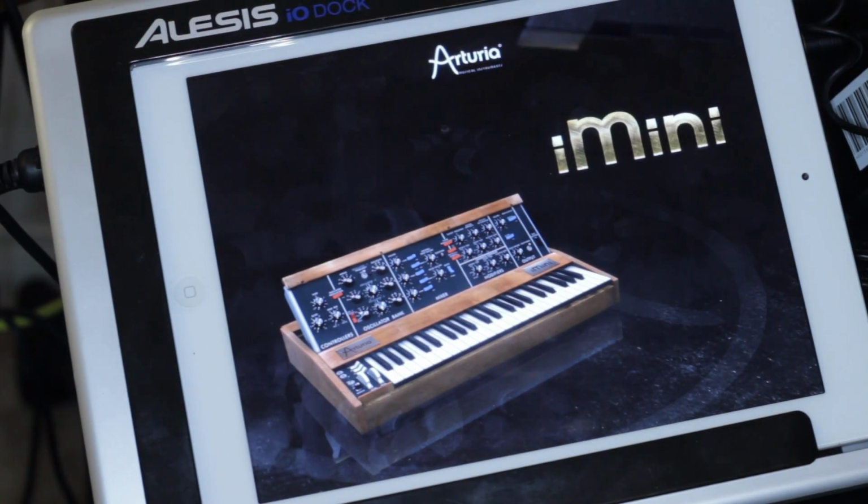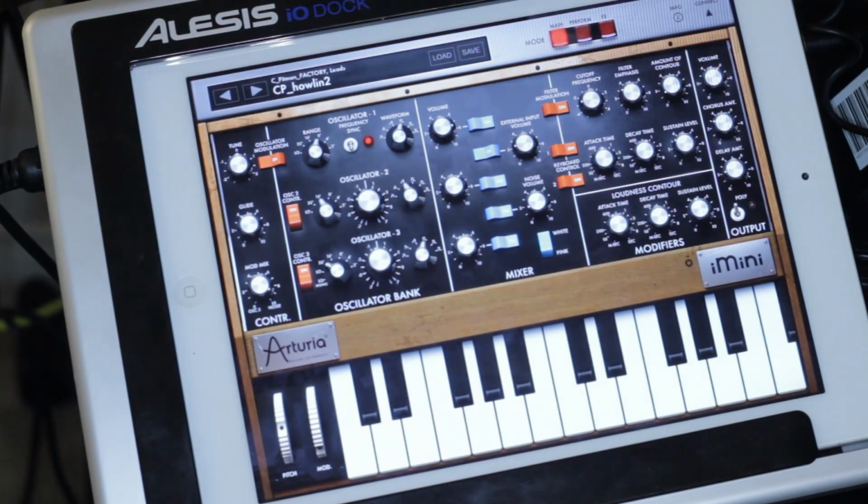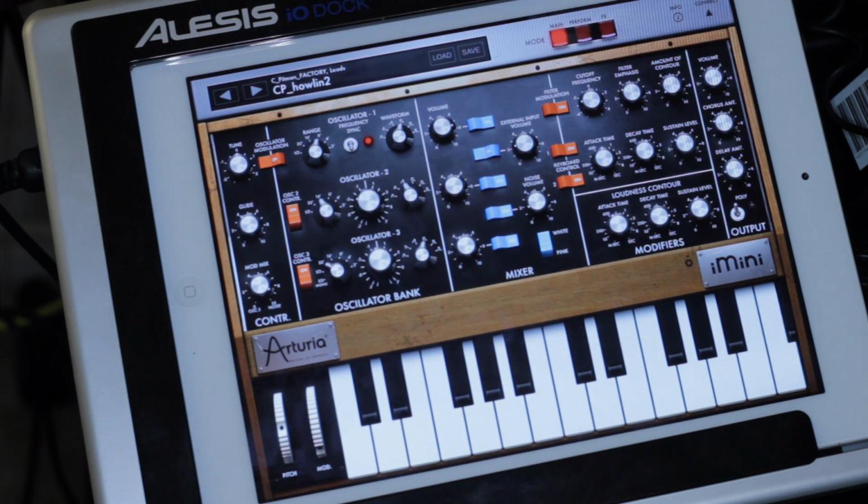You know, we all know and love Dilla. We know Dilla was famous for using his MPC and his Moog. So here we have the Arturia iMini. Let's just get into a couple sounds.